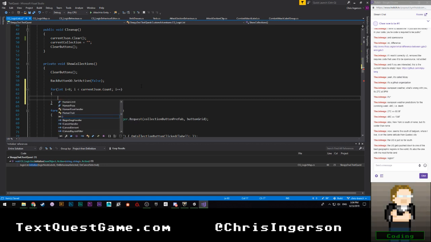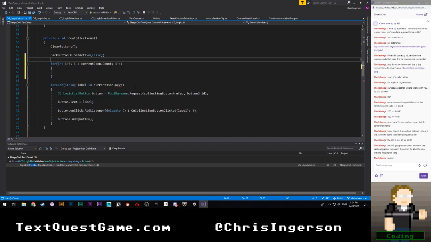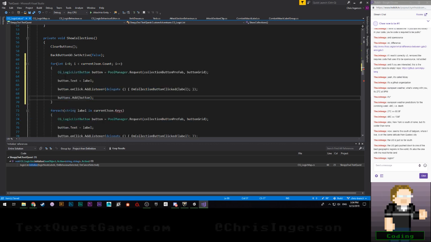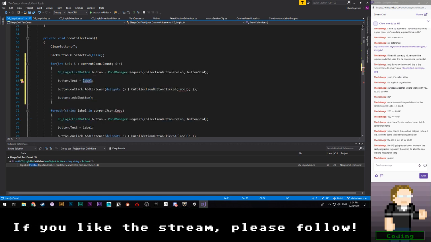And then we're going to say string. So for the collections, we just need to grab the actual value there. So we're just going to copy this and move this in here. Button is equal to that. Button.text is going to be equal to current JSON of i dot, well, it's going to be this actually, name.